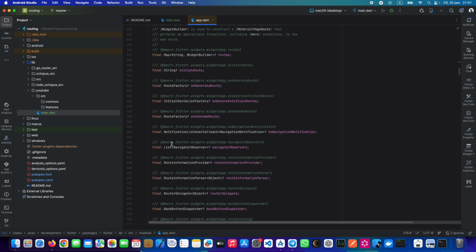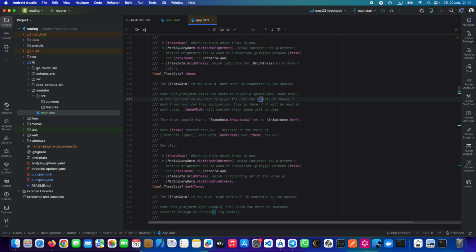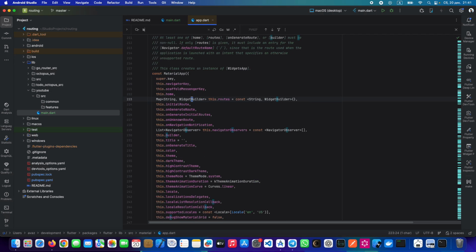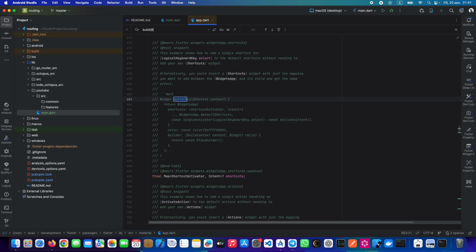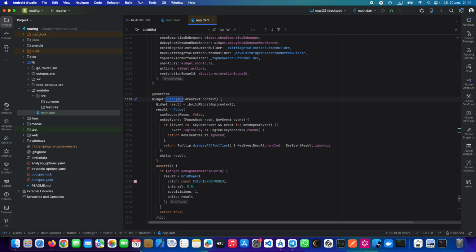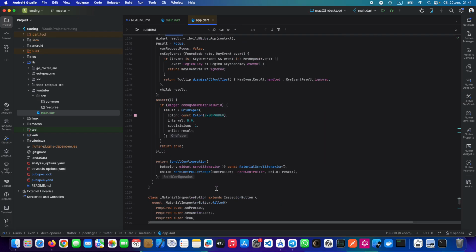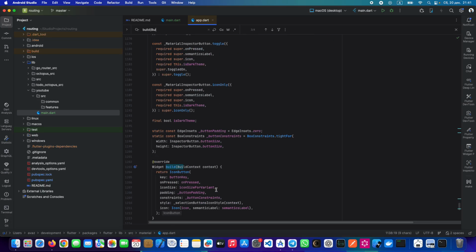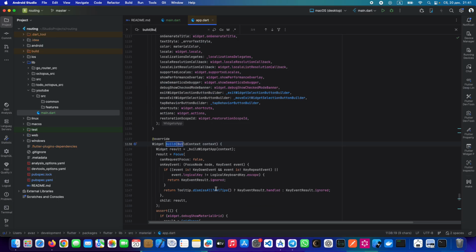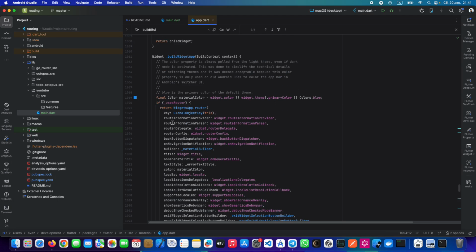Okay. Build method. Because material app is a stateful widget, and all of the widgets should have a build method. Build context. Oh, okay, I found this one.